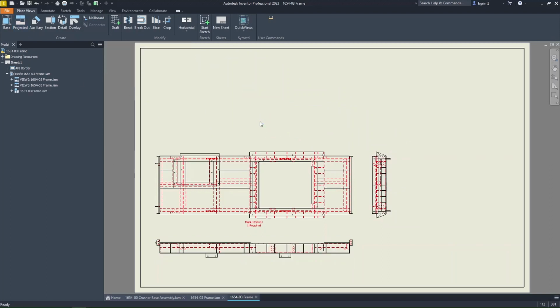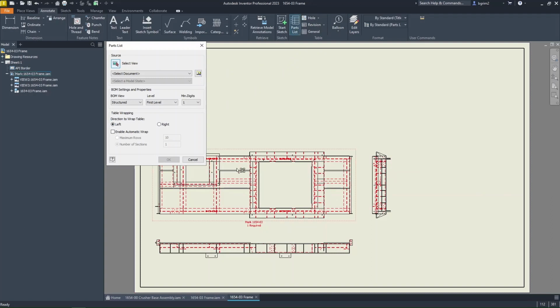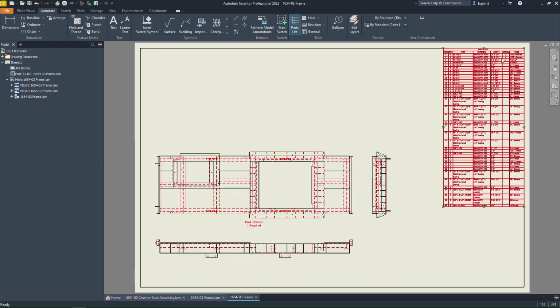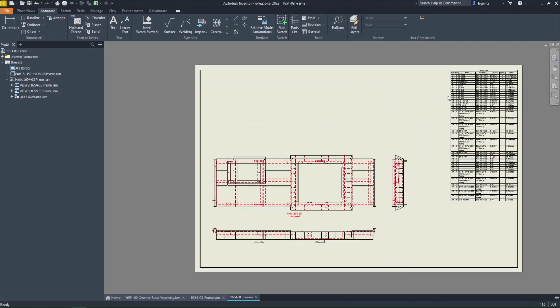There's going to be a lot more views than this. For this demonstration, parts list, how you structured. See, that's what I was working with, structured. If you notice now number 1, number 2, number 3, and it says they're all detailed. I'll figure out why it says varies on the weight a little bit, but that's where we're going to start.